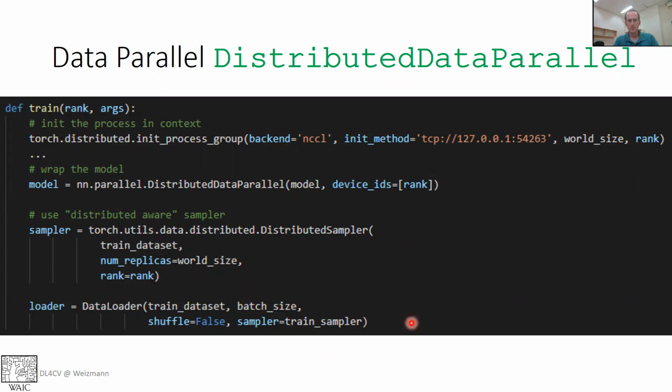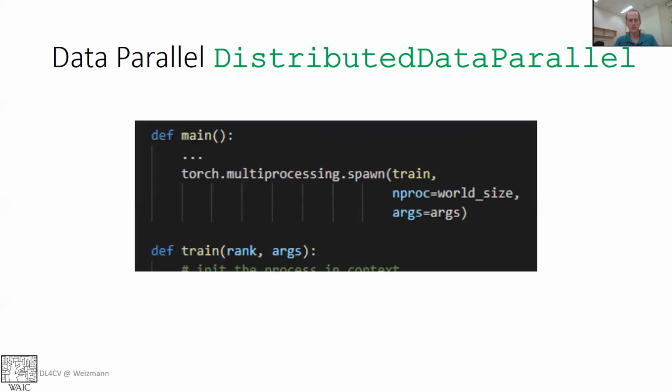So this code is basically invoked world size times, 2 in our case, once on each of the processes. But we don't explicitly need to call it that many times. This is what the main function does. We have a main function that handles the arguments, and then it spawns, basically triggers the call to the training function world size times with the arguments.